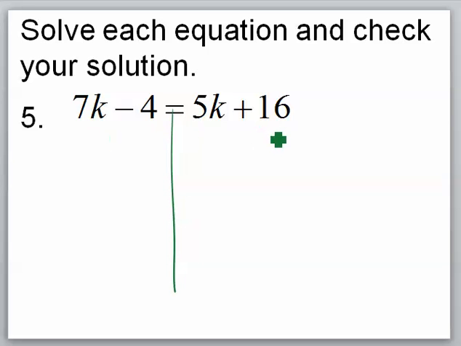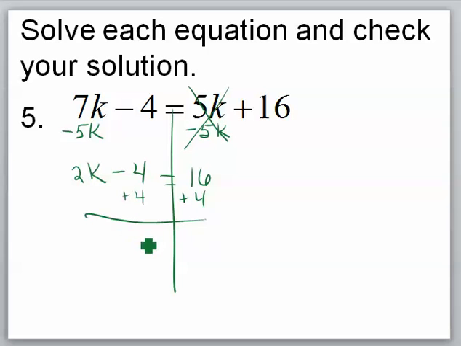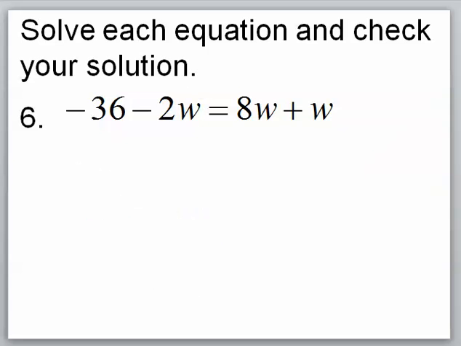On my next problem here, I'm going to move variables to one side. If I look at my two variables, I've got a 7 and a 5. I'm going to move the 5. I'm going to move the smaller of the two so I can keep as much positive as I can. Notice when I'm moving things, I'm placing them underneath their like terms. This creates my 0 on the right-hand side, and so I'm left with just 16. On the left-hand side, I get 2k minus 4. The opposite of minus 4 is to add 4 to both sides. So I get 2k equals 20, and divide by 2, and k is 10. When you start to feel comfortable with these, feel free to pause the video at any point in time and try some on your own before I go through them.